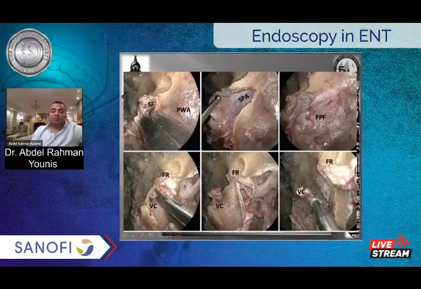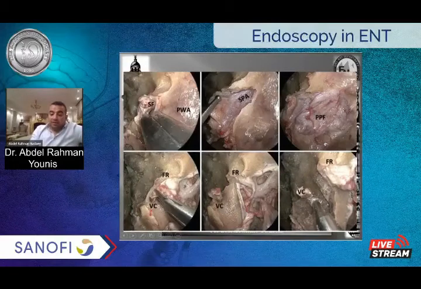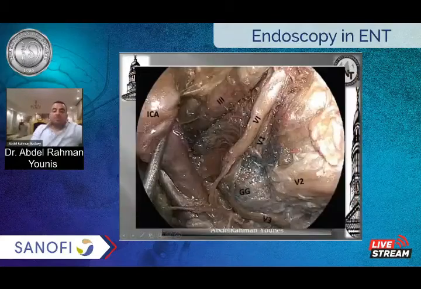to the infratemporal fossa. You're going to see the foramen rotundum with divisions of the maxillary nerve and the Vidian canal with the nerve of the pterygoid canal. And you can drill the pterygoid bone here. If we drill this pterygoid, you're going to have excellent access to all these structures. This is the internal carotid.